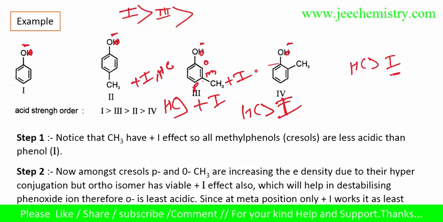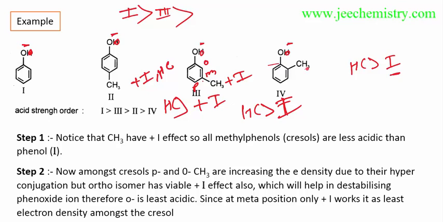Now to check between these two compounds, both have hyperconjugation and plus I effect. So the hyperconjugations are equal, and we have to check the I effect. The plus I effect is distance dependent, so this one is at the greater distance, so it will be more acidic than this compound. This will push less and less electrons, so it will stabilize the minus charge, and this will push more electrons, destabilizing the minus charge. Both push electrons, but this pushes less than this compound, so it will be more acidic.